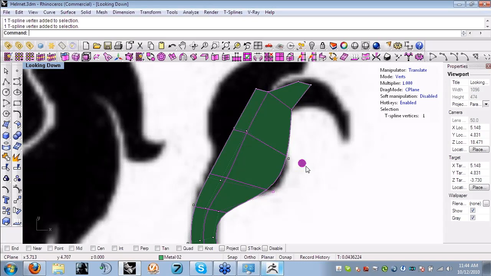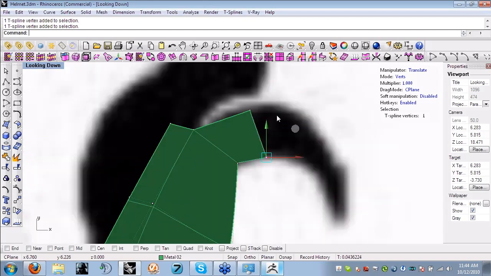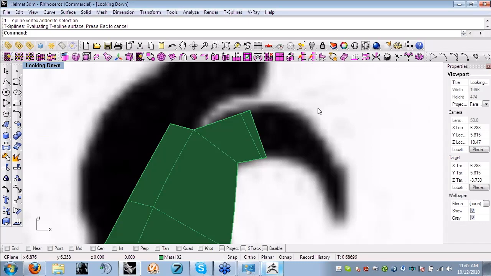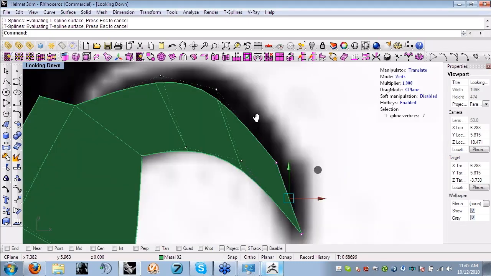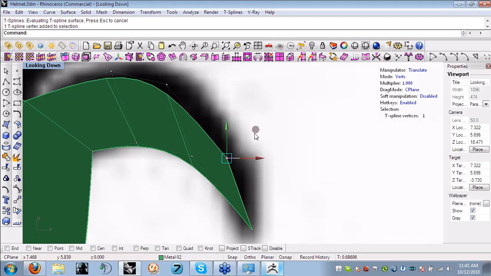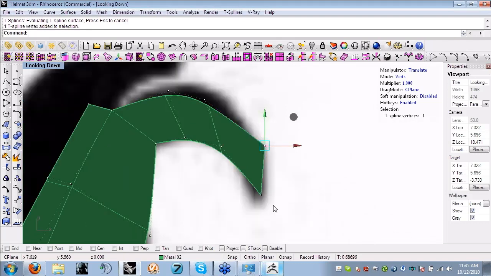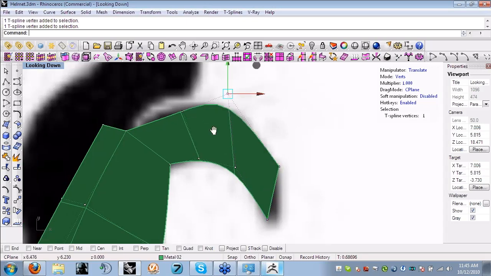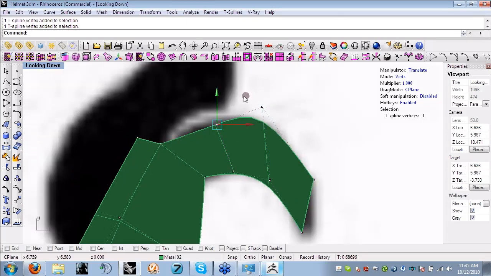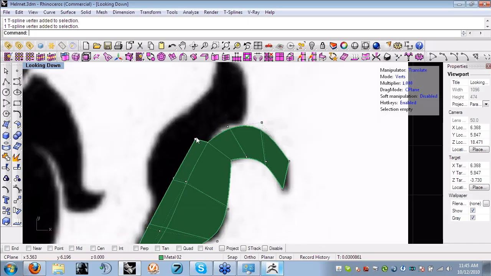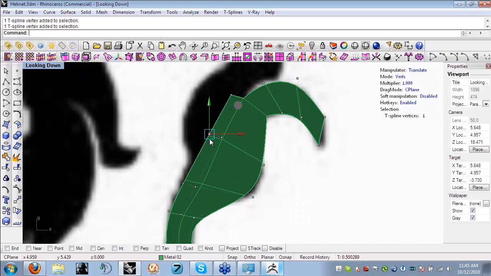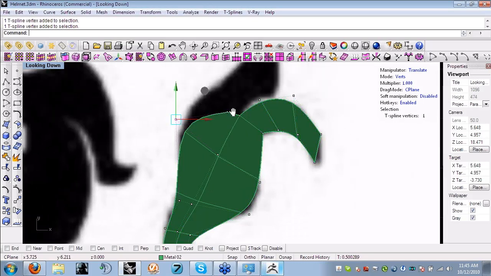So laying out curves works, but it doesn't necessarily do all the planning ahead that you need to represent the shape accurately. A lot of times you'll have cross sections where you don't want them, or not enough cross sections because of the number of control points that were in the curve. So doing it this way, you make sure that everything just kind of ends up where you want it.